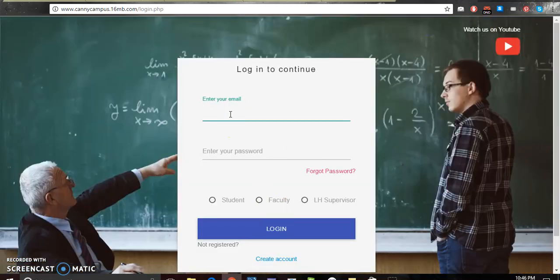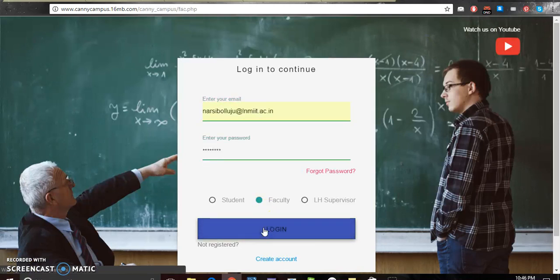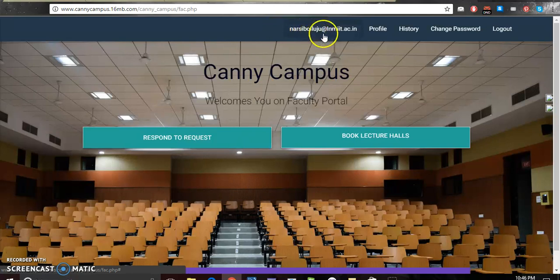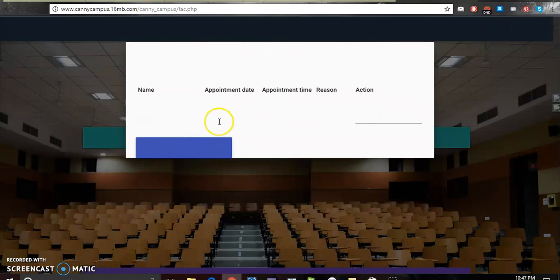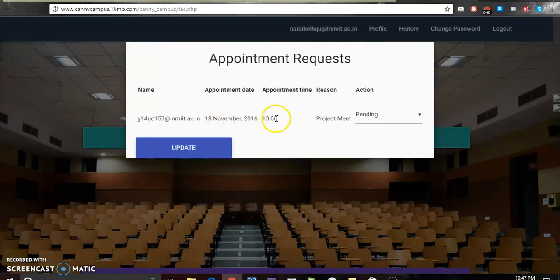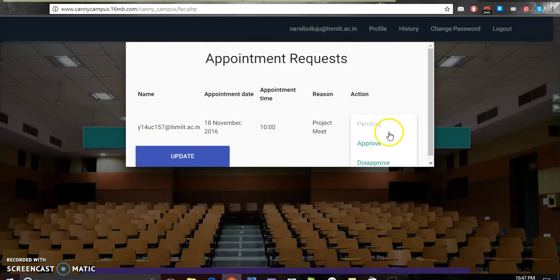Let us log in as faculty. The similar options are available for the faculty for making update in their profile or viewing their history, changing password or logging out. Now we have an option for responding to requests, and as visible, we had made a request for 18th of November at 10 AM for project meet, and it shows as pending.